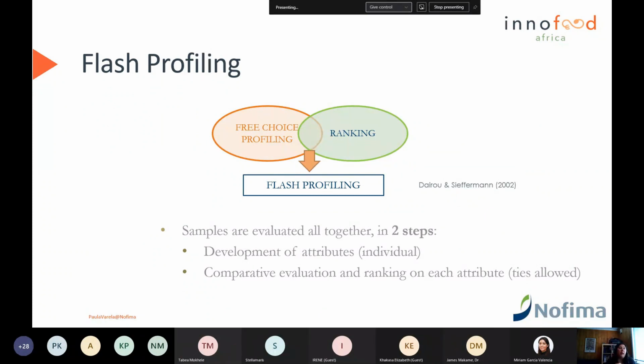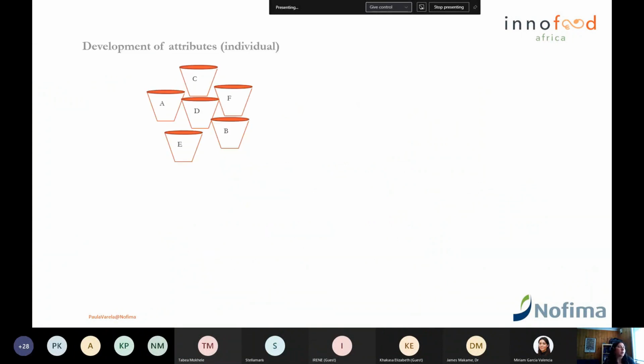So in flash profiling, samples are evaluated all together. So it's a comparative method, and they are evaluated in 2 steps. The first step is the development of the attributes. That's individual for each panelist, followed by the comparative evaluation and ranking on each attribute, where ties are allowed.